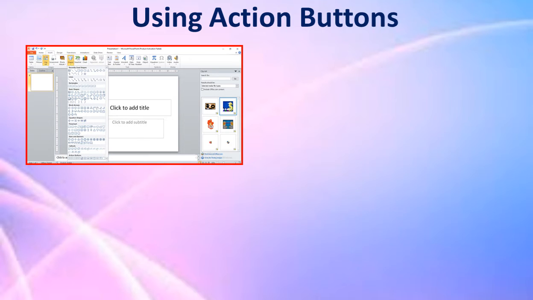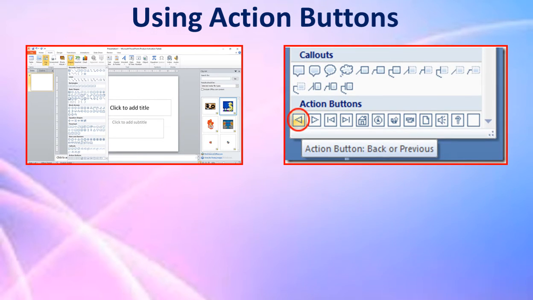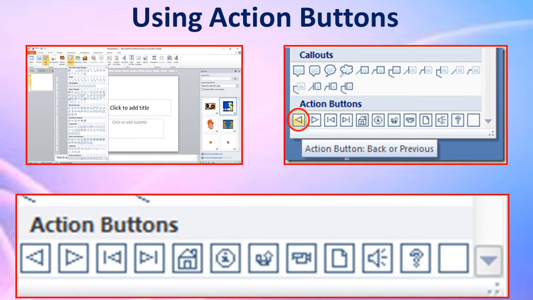Action buttons are built-in button shapes that you can add to a presentation and set to link to another slide, play a sound, or perform some other action. We can also assign these actions to clipart, pictures, or the text in SmartArt graphics. When one clicks or hovers the mouse pointer on the button, the selected action will occur.